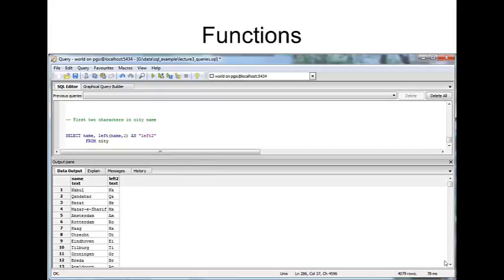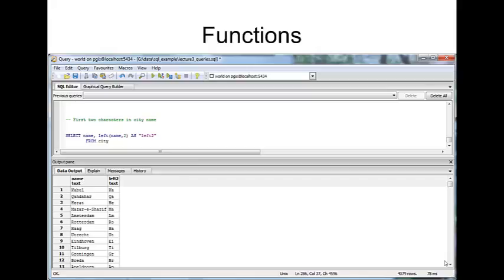Here's another one, just to give you another example. This is the left function, again on a string. The left will give you so many characters from the left-hand side of the string. In the first one, we just took the name field as an input, because it was just the length of the field. There were no parameters or arguments passed in.